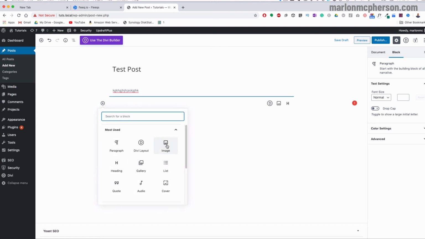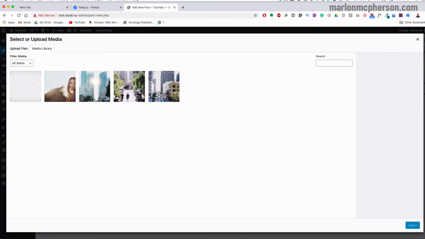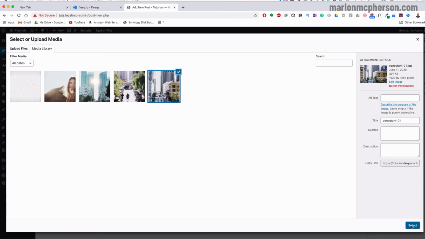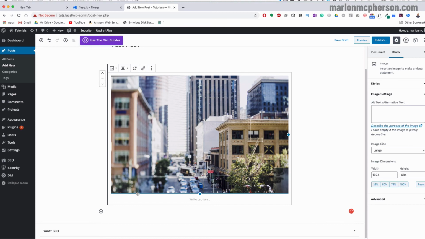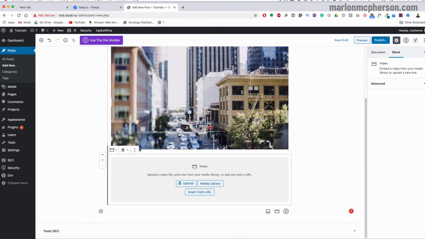For example, if you want to add an image, you can go ahead and click the image block, and then you can go to the media library and select an image and add that straight into the post. If you wanted to add an additional block, let's say, what do we want? A video. We can start typing video, and it will come up. I would suggest not uploading a video, but you can embed or insert a video by just putting in the URL here, for example, a YouTube video, and so on.